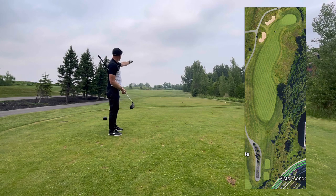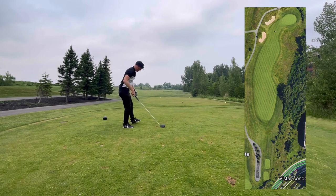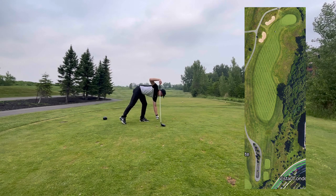Hey guys, 8th hole, 315 yards, par 4. Dog legs to the right, kind of out there. There's kind of like wasteland down the right side. You got to cover if you want to go for it.